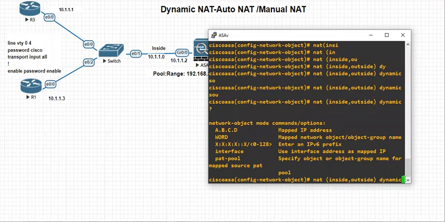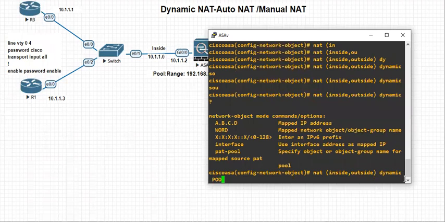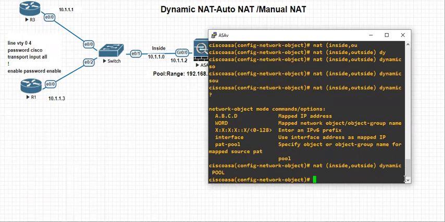So what is our mapped IP address? Pool, right? This is what we are going to map the inside to, the range of public IP addresses, pool. So dynamic and then pool, where pool is the mapped IP address. So that's all with the configuration of dynamic NAT. Very simple. I'll just save this configuration now.